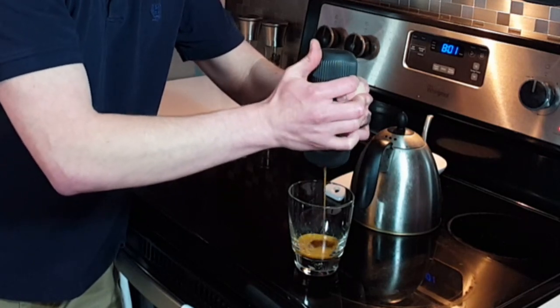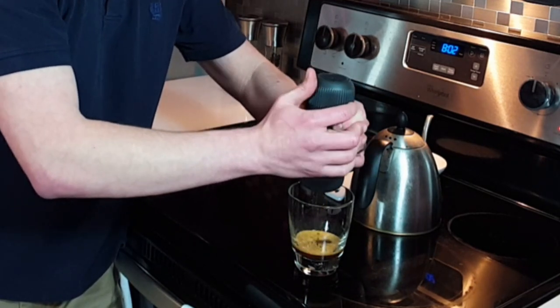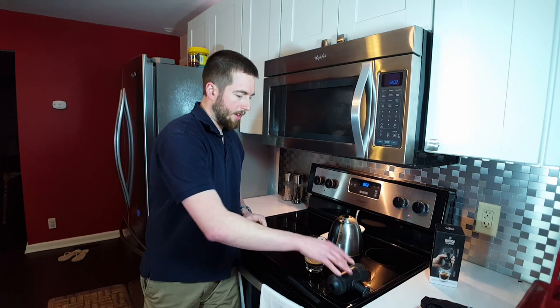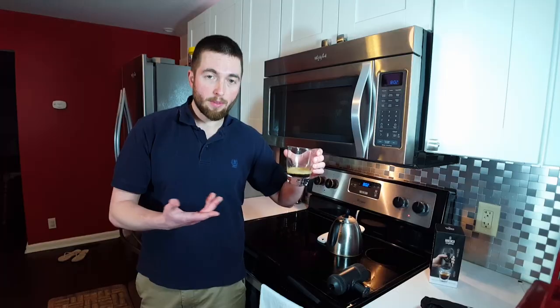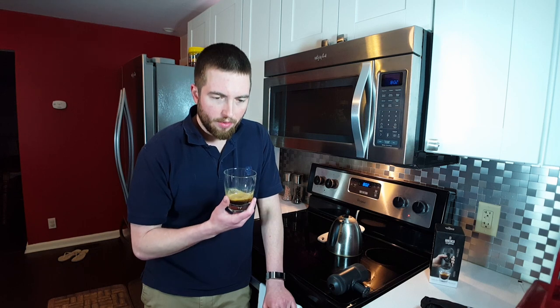Wow, I'm already pretty impressed. It's a lot frothier than I expected. I expected it to kind of be like an AeroPress and be a little underwhelming, just like a strong cup of coffee. But we'll see how it turns out. Alright, that'll do it — about a shot, shot and a half, not quite a doppio, but a very nice froth to that. I was not expecting that from one of these. Let's give it a sniff. Mmm. Smells very creamy, very chocolatey. I'm getting a lot of cocoa notes coming through and that's pretty characteristic of a dark roast. So let's give it a taste and see how it compares to a normal espresso machine.